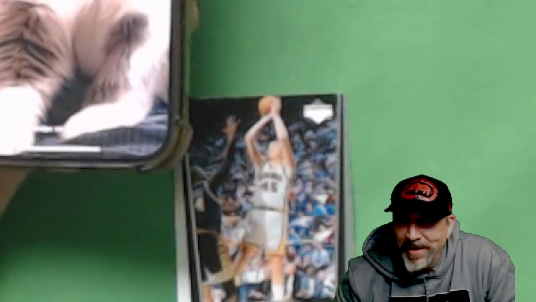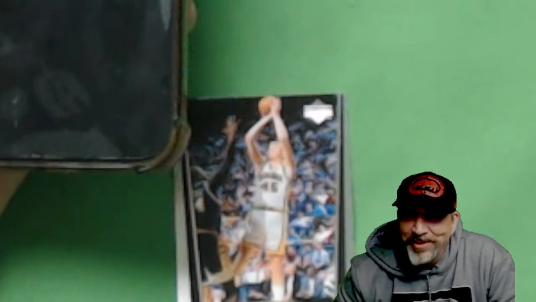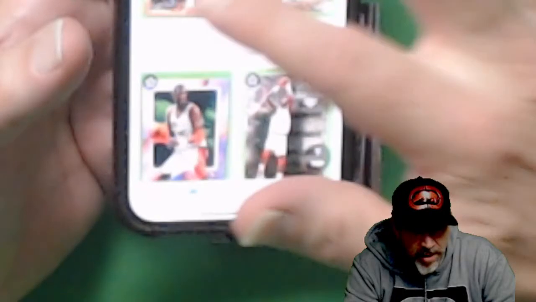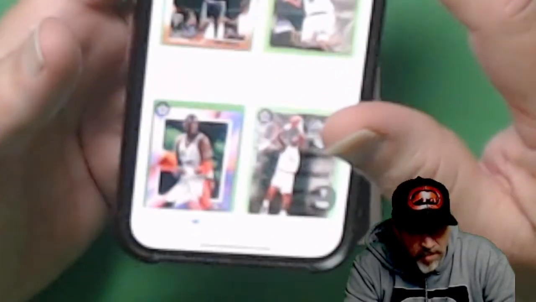Good luck finding anyone who wants a Ron Mercer card. Maybe one of his family members. Hey, I agree. Maybe it is one of his family members. And that's why I was so shocked when they gave me a value on the card for $4.99. So that had me looking a little bit closer at what's going on with these cards and with this app.